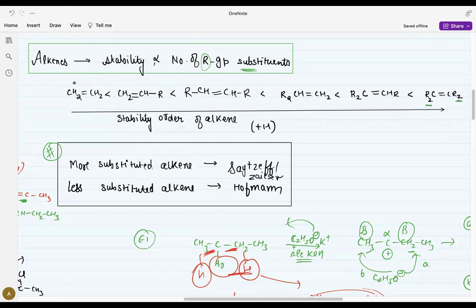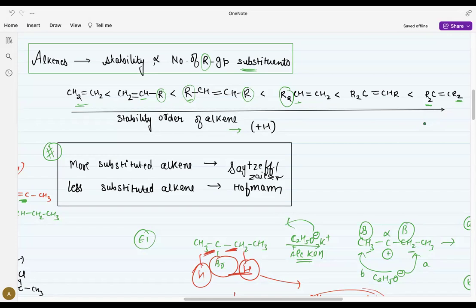है ना, let's say we have simple alkene, hydrogen on both the sides, so this is very less stable. Next one will be R group on one carbon, next one will be two R groups on two carbons, third one will be two R groups on single carbon, ये वाली alkene. So more R groups attached on carbon, more stability it will give by hyperconjugation. You have learned by hyperconjugation more stability if more substituents are attached. So stability order of alkene is shown in this order.